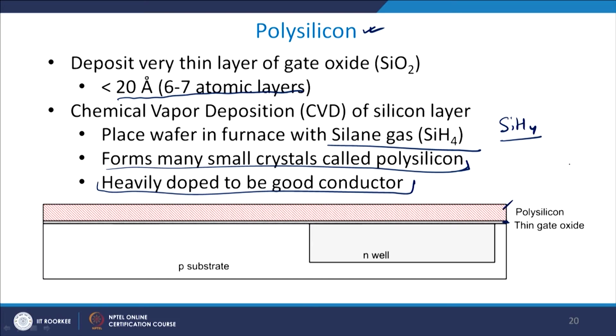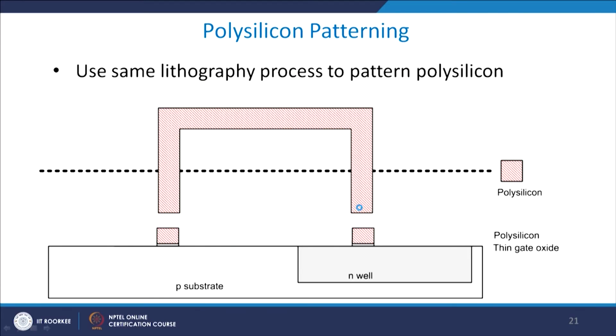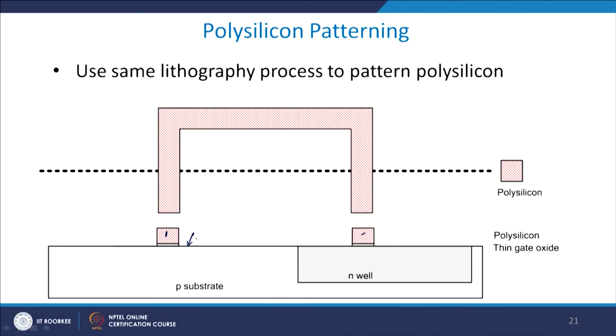So, now you have polysilicon, you have a thin gate oxide, then you have the N well and then you have the p type substrate. Now, you use the same lithographic process to pattern the polysilicon. You have an N well here, right, and then you pattern it, say for example, you want to grow here and here. With the same procedure which I discussed earlier, you can etch and remove the oxide layer and the polysilicon layer at these places where you have marked it, right, which we have already discussed in our previous section.